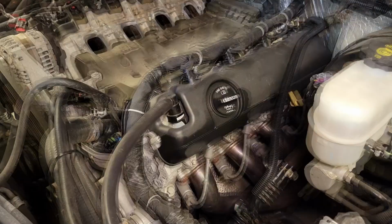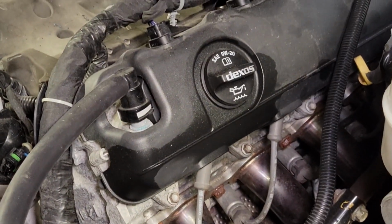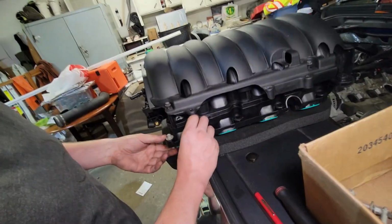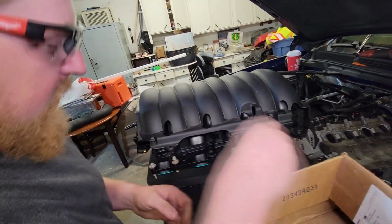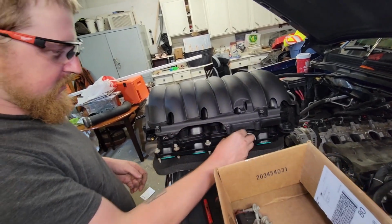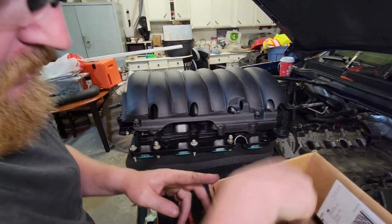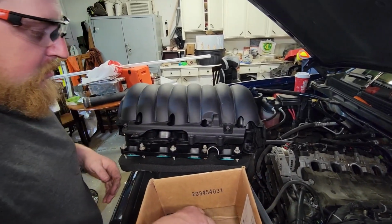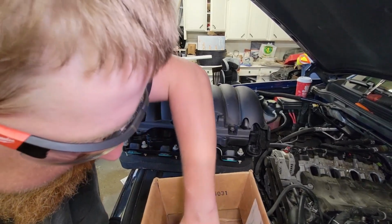But I found out that Jiffy Lube is actually more expensive than the dealership, the hard way. And not only that, but these guys, they're like, oh, nice truck, bro. And then they do this to my valve cover. Thanks, guys. Man, that looks like brand new. Yeah, it smells really good too. You might want to lick it. Maybe, maybe not. Probably not recommended.